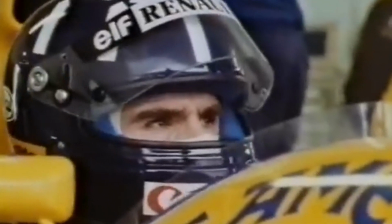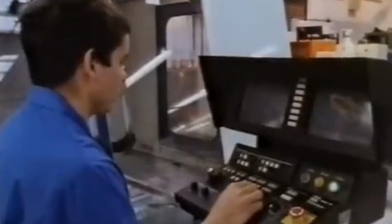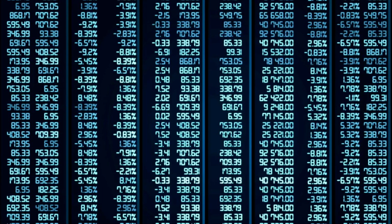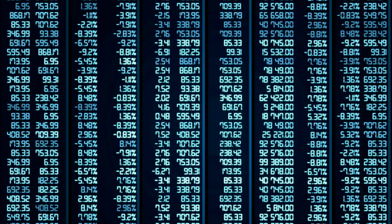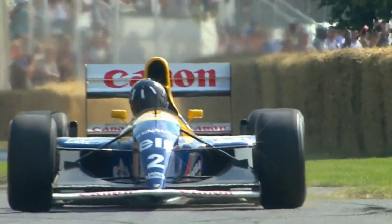Active suspension started with an array of sensors. These sensors collected data on factors like the car's speed, acceleration, cornering forces, and tyre grip. The data was then transmitted to the car's onboard computer, which takes us into step 2. The onboard computer, equipped with sophisticated algorithms, analysed this real-time data, assessed the car's behaviour, and made instant decisions about how to adjust the suspension. Which in turn leads us into step 3. The computer sent commands to the hydraulic actuators at each wheel, and these actuators pushed or pulled the suspension components, effectively changing the ride height and damping characteristics of the car.